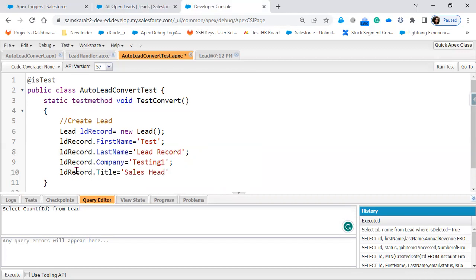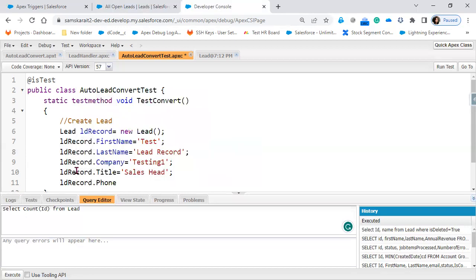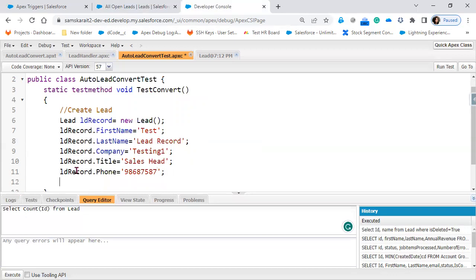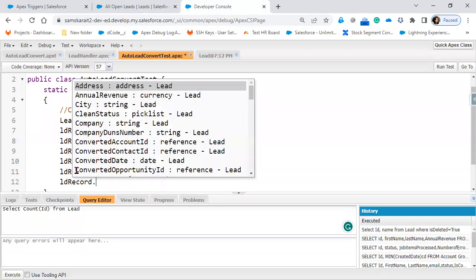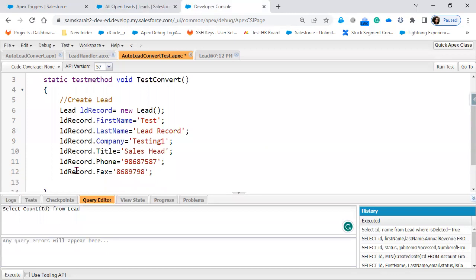Then we have a phone number equal to some number I'm giving here. Similarly, we have a fax, some number I'm providing here. Also, we have a rating on the lead record. Let's say hot.